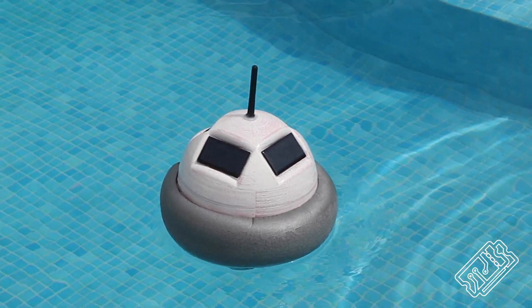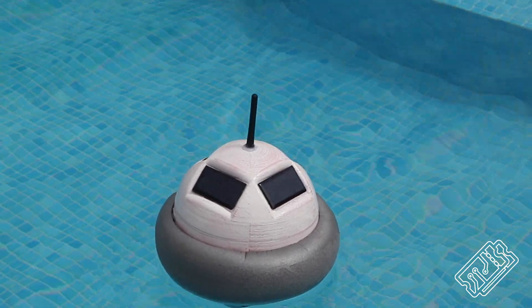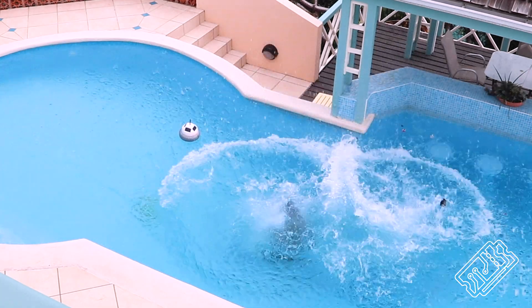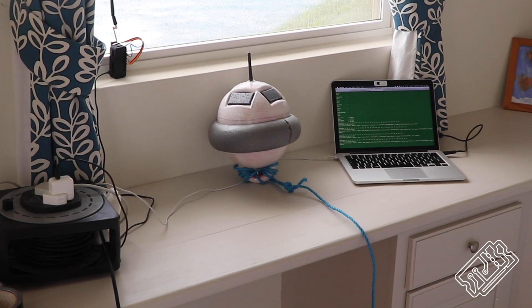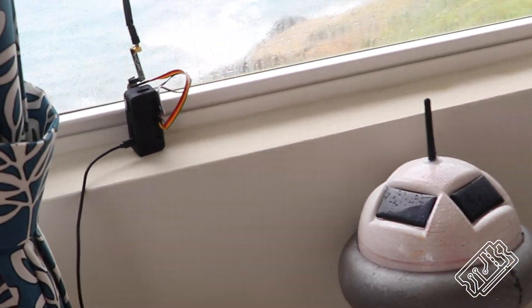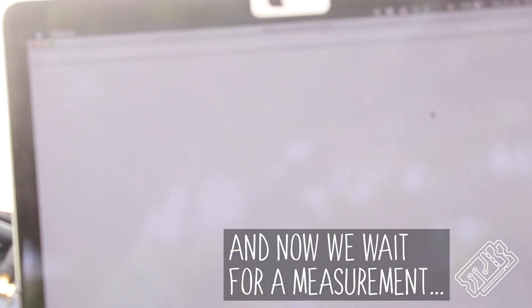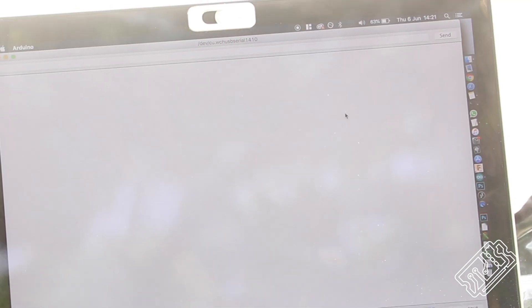One of our Grenadian pals came through and said that we could tie the buoy to an existing underwater structure that he had if we couldn't find anywhere else. So I guess it turns out the old saying is true — it's not what you know, it's who you know. But before we get ahead of ourselves and put a pile of electronics in the middle of a vast ocean, we decided to take baby steps and start in the pool. This was definitely a good idea and it acted as a great test location for waterproofing and to check the sensors worked as expected. We did a couple of inelegant dive bombs to see how the buoy would cope with larger waves from multiple directions.